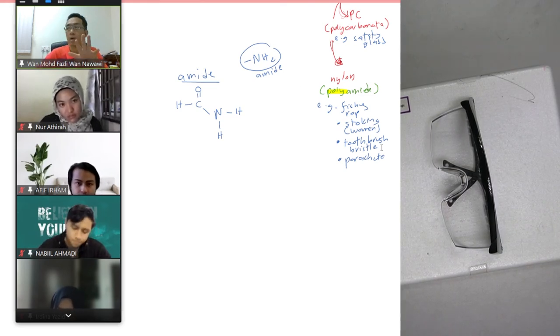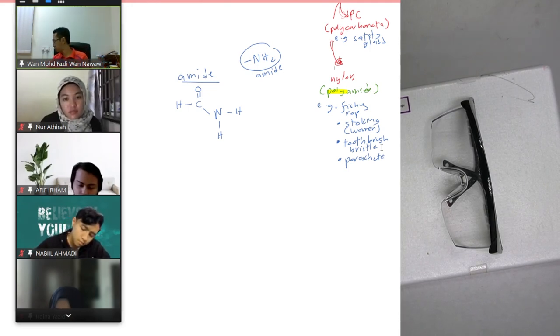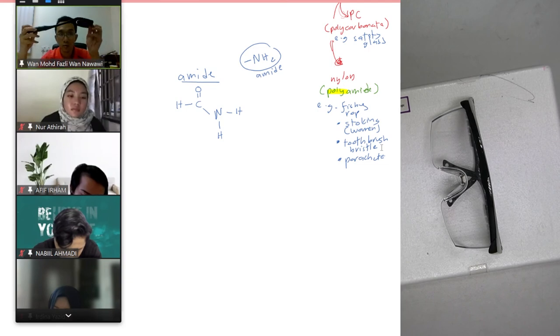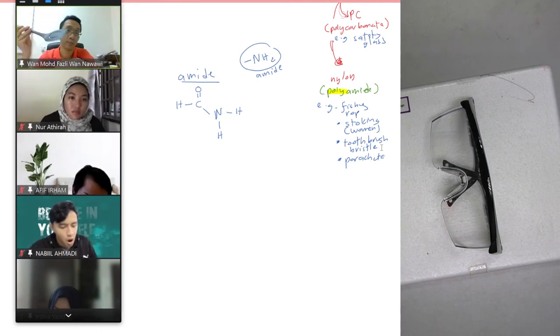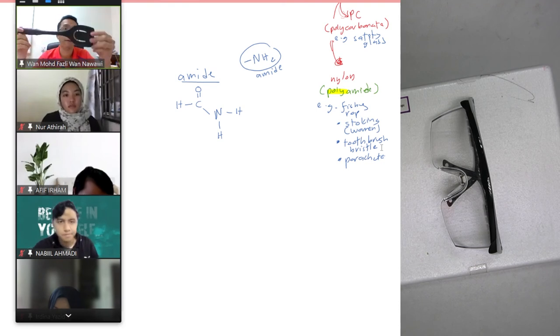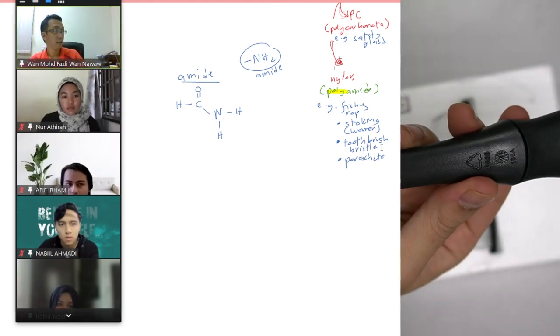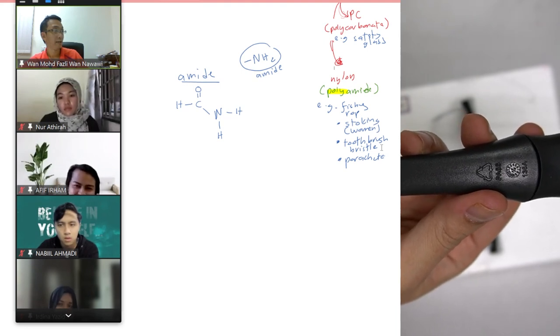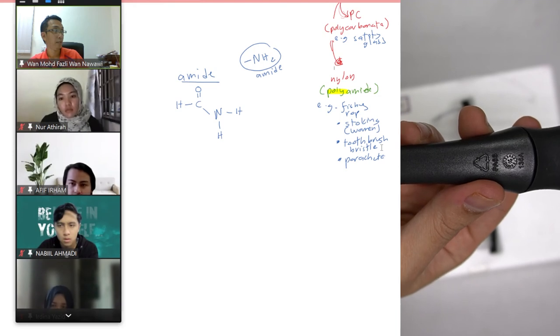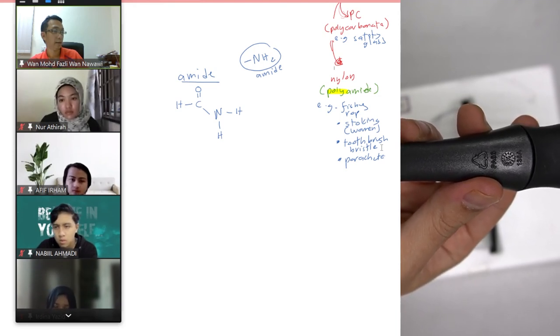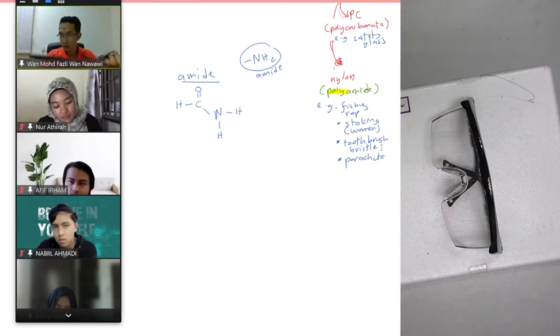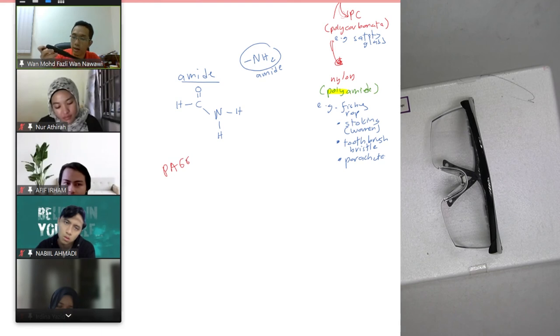So let's talk about the amide itself. Sometimes when you go in your kitchen, you see your mom or yourself cook something, you use this spatula, the plastic spatula. If you use the Tefal brand or whatever, sometimes they put something underneath the spatula. I think you can see that. They put the circle, the triangle there, but they put what? They put PA66. PA, meaning polyamide. Okay, PA66. So this thing is made from PA66. If you see underneath, they put the circle there.